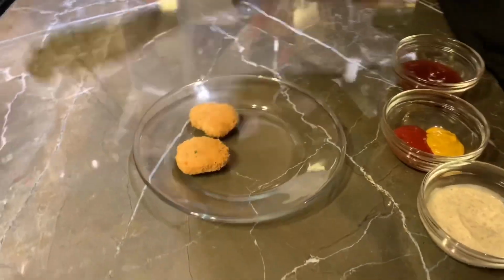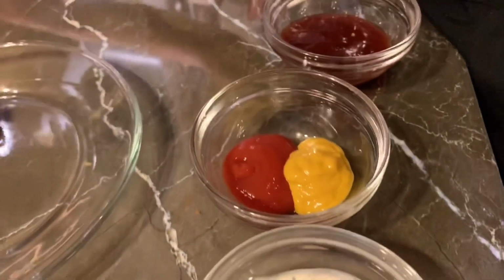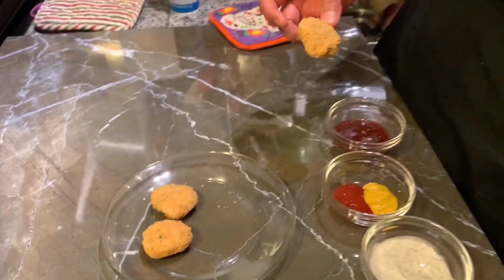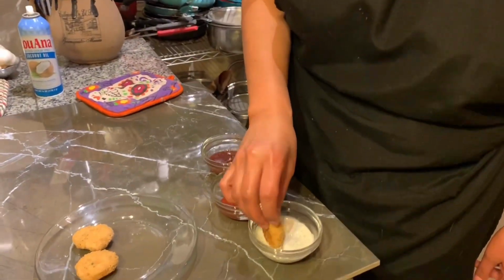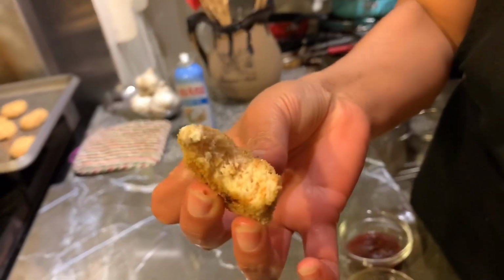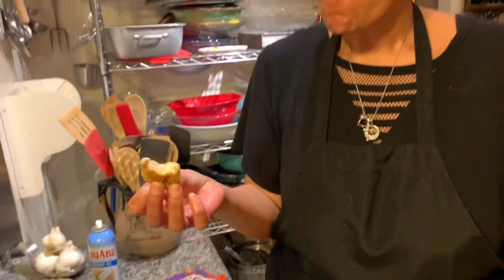So now I'm gonna take a couple. Camera guy, got some ranch, mustard, ketchup, barbecue sauce. Which one do you want me to dip it in? Go ahead, I'm filming. You do the honors. Okay, I'm gonna go for it. That's the ranch. What's inside? Yeah, boy. She is nice and tender inside.